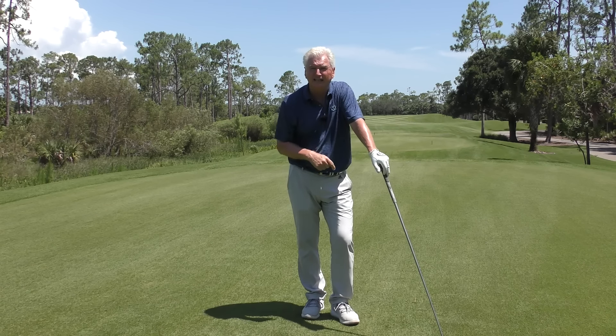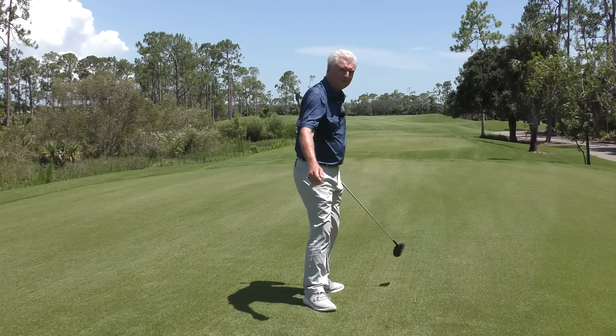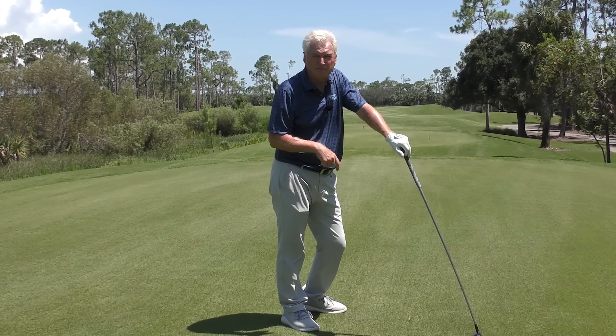Next, with our club face covered, how about the swing direction — the swing path? For a lot of golfers, the thought of swinging more to the right while at the same time turning the club to the left is a little confusing — a bit like rub the head, pat the tummy. But ask yourself: if you had a small volleyball in your hand, could you push it to the right and spin it this way a little bit? Pretty confident you could.